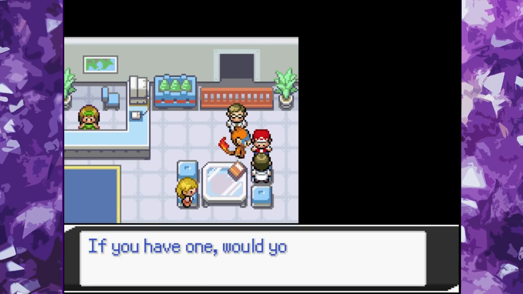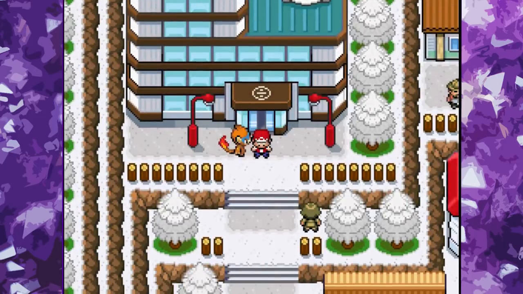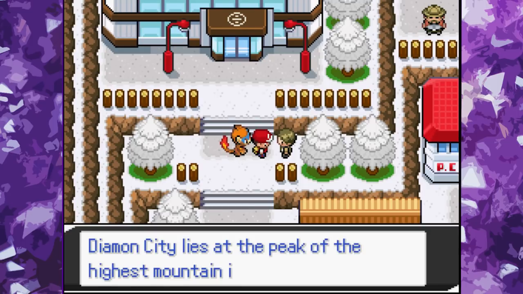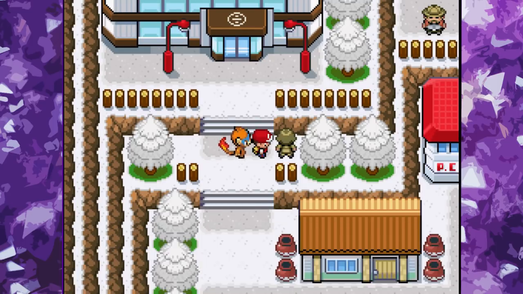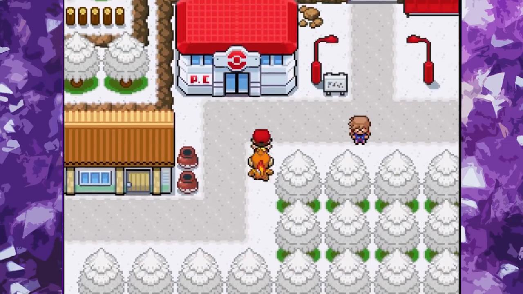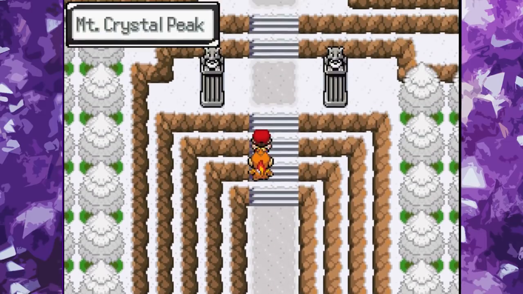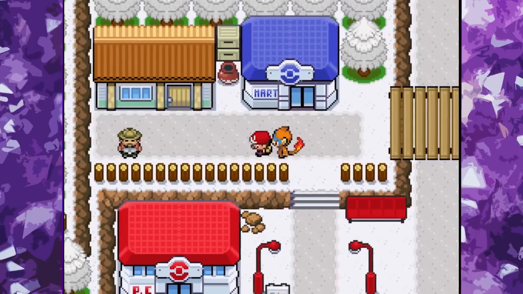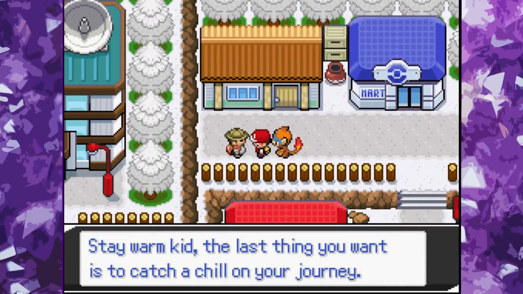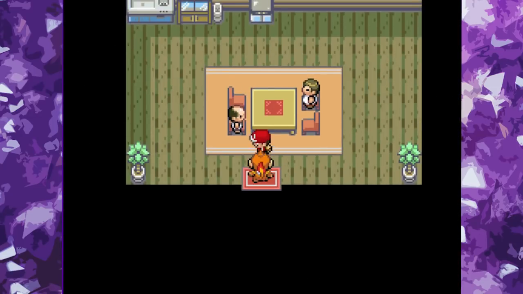Okie dokie. Smooching for a Heracross. Oh, if I had it, I probably would, to be fair. Diamond City lies at the peak of the highest mountain in the Gemstone region. It's amazing that there's even anything up here. Seems like a nice city, to be fair. Golgari Snorlax, just chilling. Alright, Mount Crystal Peak. I guess we'll go up there a different time. Stay warm, kid. The last thing you want is to catch a chill on your journey. Eh, I'll be alright, probably.